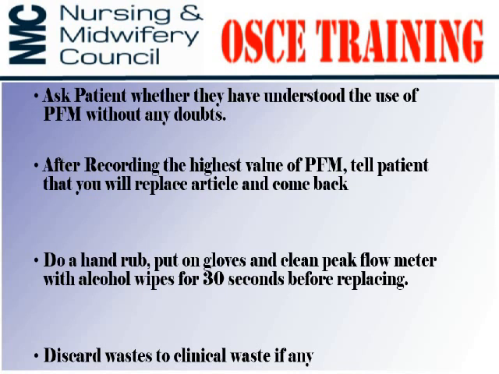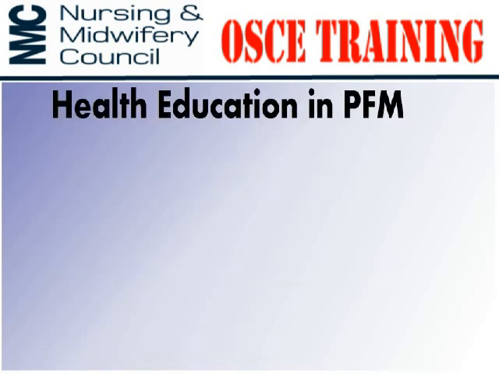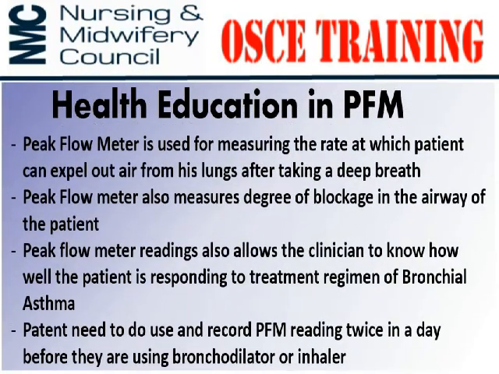Next, we are going to talk about the health education to be given in the peak flow meter skill. Peak flow meter is used for measuring the rate at which the patient can expel air from the lungs after taking a deep breath. Peak flow meter also measures the degree of blockage in the airway of the patient. Peak flow meter readings also allow the clinician to know how well the patient is responding to the treatment regimen of bronchial asthma.